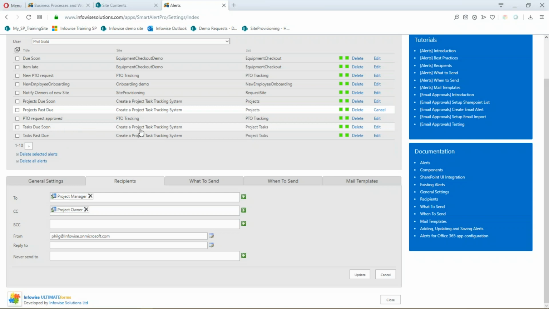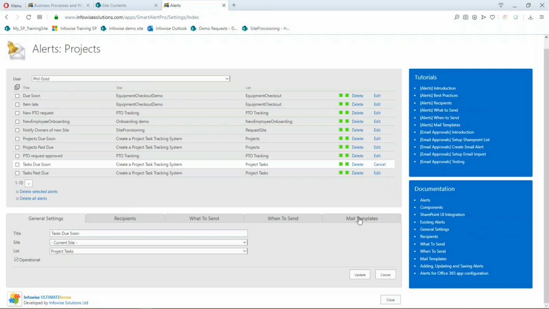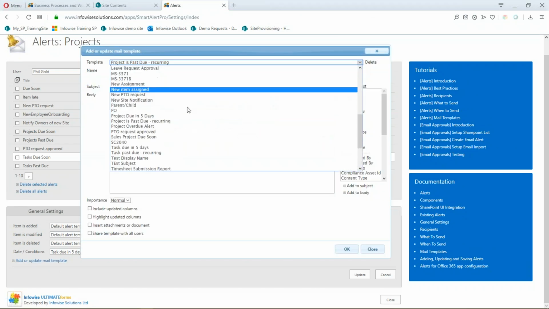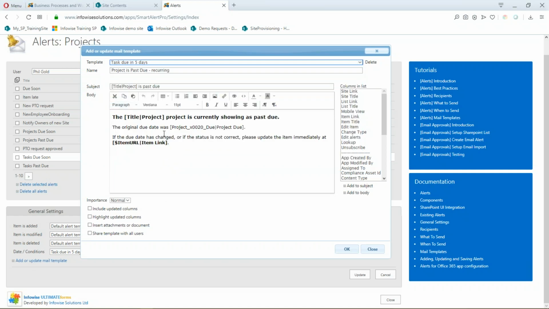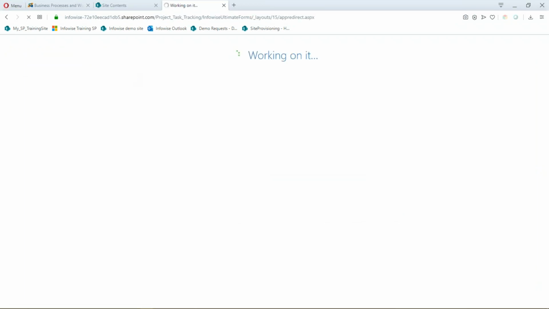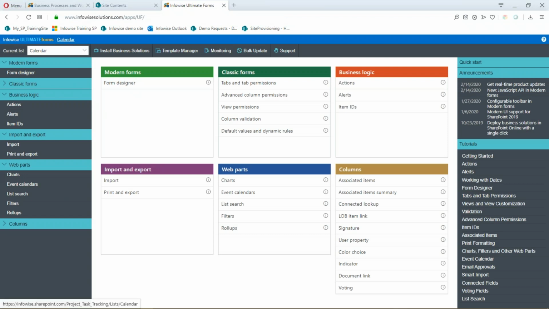I did more or less the same thing with the task management. So here's the tasks are due soon. The mail template here, task is due in 5 days. It says more or less the same thing as the project is due in 5 days, so I was able to sort of copy what I was doing. Task is due on that date. Make sure everything's complete. There's the link so that you can go in and fix it. Okay, so we've got good reminders now going out to both the project manager, the project owner, if necessary, the task manager. This is all keeping everybody in the loop of the information that they need to see.